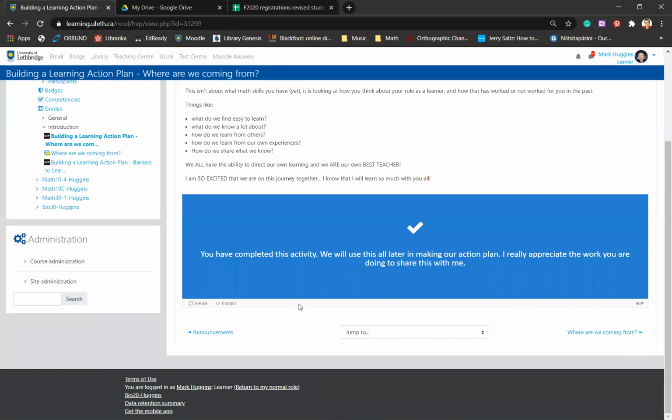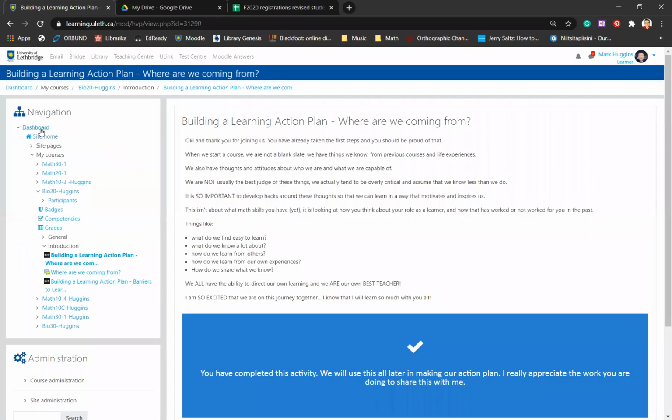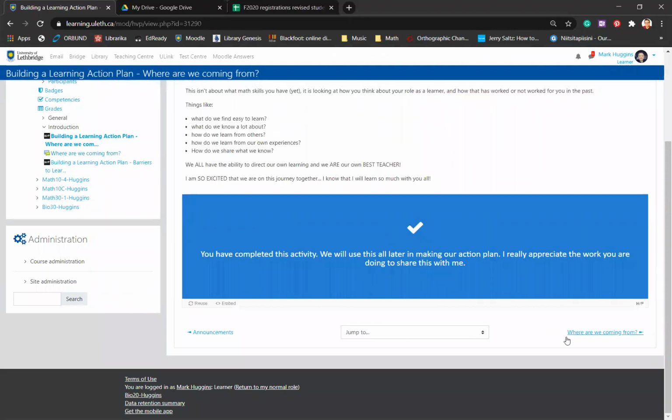Okay, so from here, there's a few different places that we can go to get to the next thing. We can go back to the dashboard, which is our first page, but we don't need to. This is where we are right now. This is the next activity. This is the third activity over here. So we can go to the next one there, or actually the next one is right here as well.